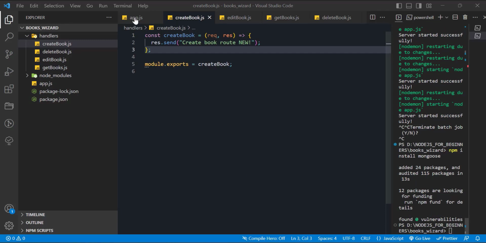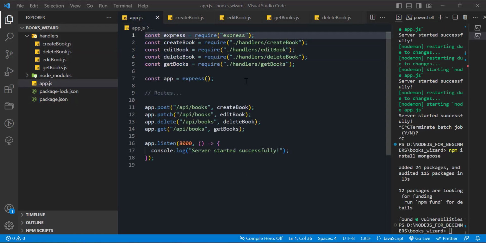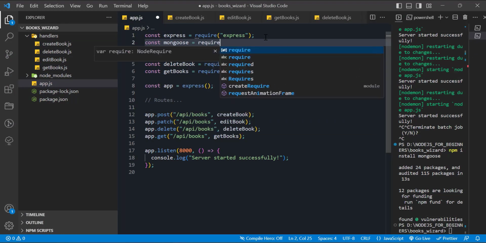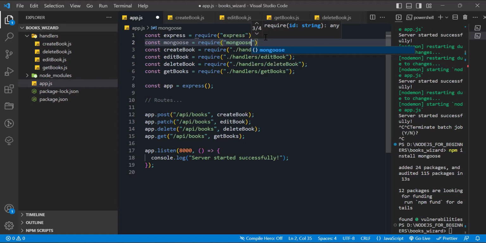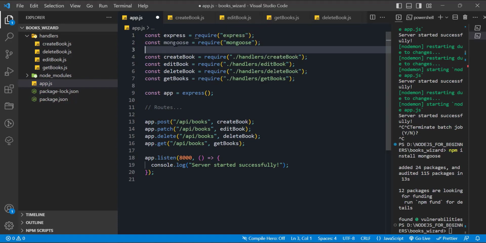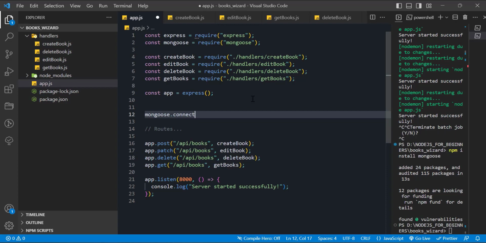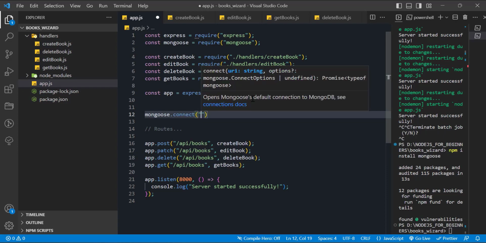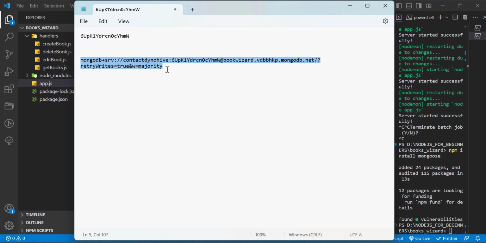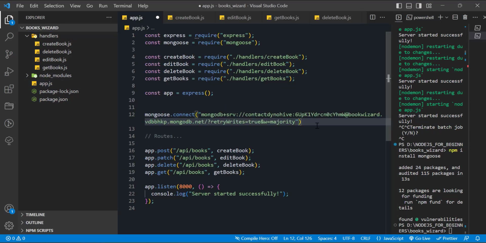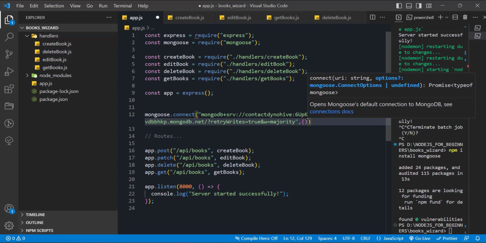Once Mongoose is installed, navigate into app.js, and let's import Mongoose over here. So const mongoose equals require mongoose. Now we need to use this Mongoose to connect to our database. After the app is declared with express, what you need to do is mongoose.connect, and the first parameter will be the URI. Inside of this, copy your database connection string and then paste it over here. And the second parameter will be the configuration. We will leave it as an empty object, right?